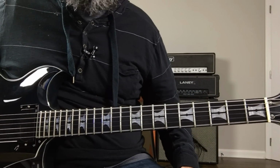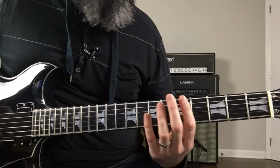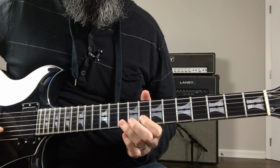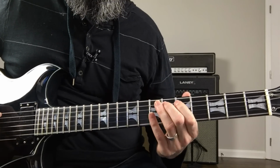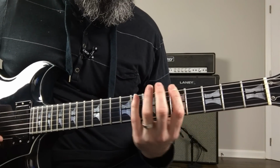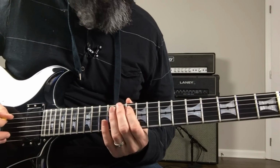As I mentioned in the introduction, this song is in the key of F minor. It is going to use the F blues scale basically exclusively, which is a six tone scale that goes like this. So, almost this whole song utilizes that scale. It's a scale based on the root, the minor third, the perfect fourth, the flatted fifth, the fifth, the flat seventh, and the root.